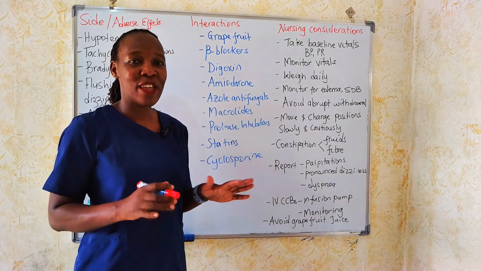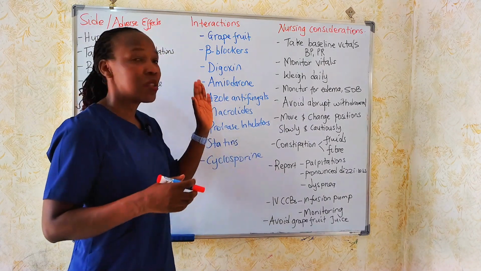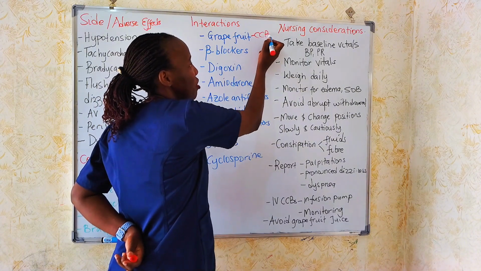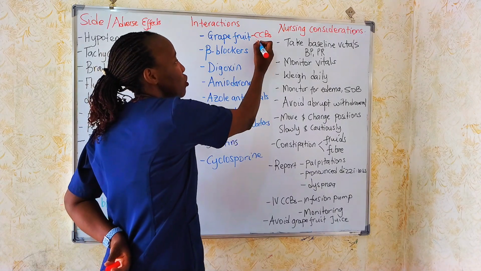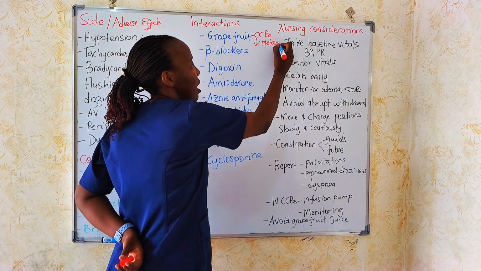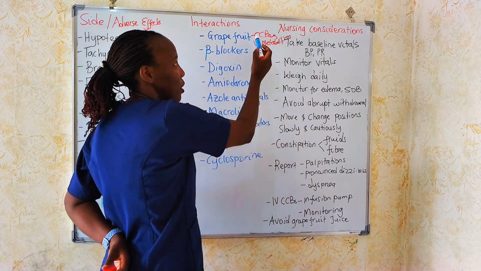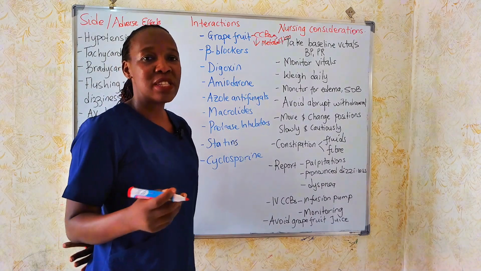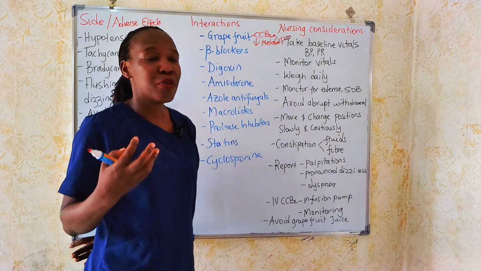For anyone who is sitting for the NCLEX, grapefruit juice should not be given concurrently with calcium channel blockers. Grapefruit juice interacts with calcium channel blockers in the sense that it is going to inhibit the metabolism of calcium channel blockers. So what happens? We are going to have the CCB stay in the body for much longer, and of course then the adverse effects and toxic effects of the CCBs would be more pronounced.